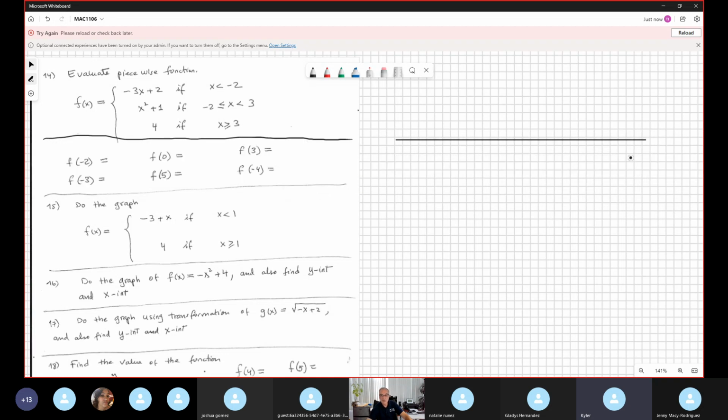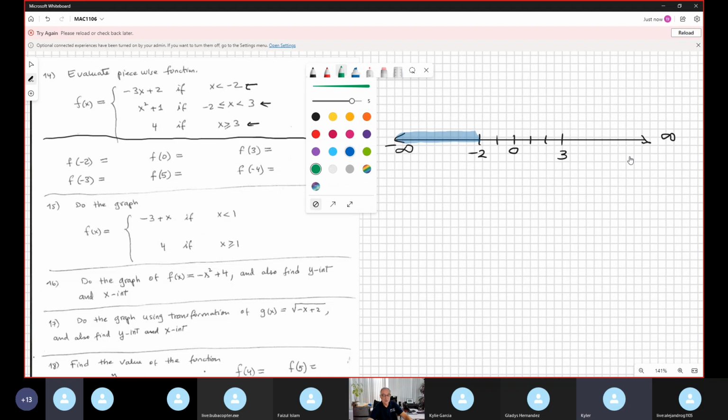Okay, and this is infinity positive, and this is infinity negative. And this is 0 in the middle. However, we have 2 transition points. At -2, something happened. Look. At +3, something happened. +3 is 1, 2, 3. Let me use a different color. For example, from -infinity to -2, not included.